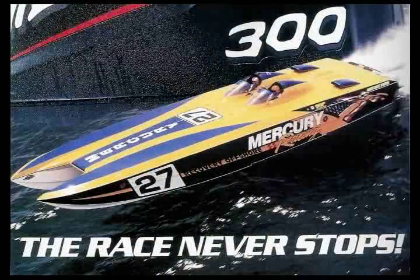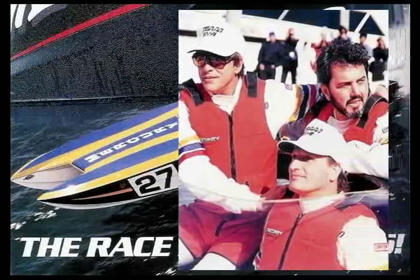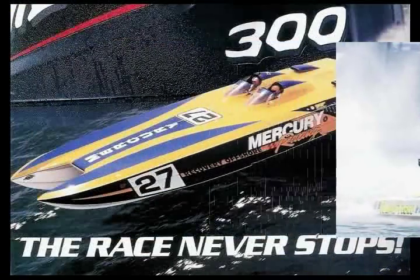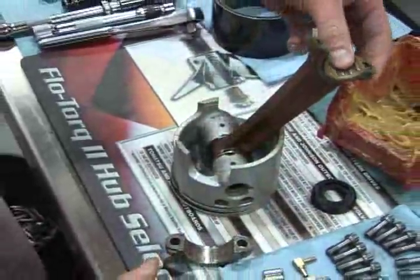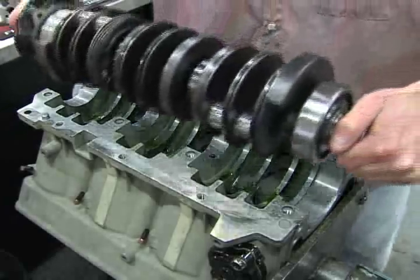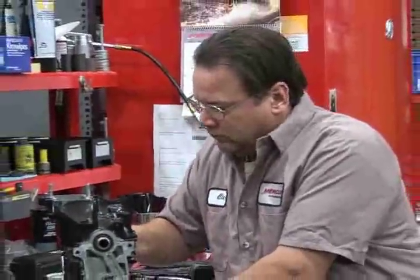The assembly process is also where Mercury remanufacturing reaches back to its rich performance heritage. This is our rendition of Gasoline Alley. Instead of an assembly line, and very much like NASCAR and IndyCar engines, each powerhead is hand-built by one person. Experience runs high here. Our assemblers have been in the business for decades and many have thousands of finished powerheads to their credit. In the Mercury vernacular, they bleed black.